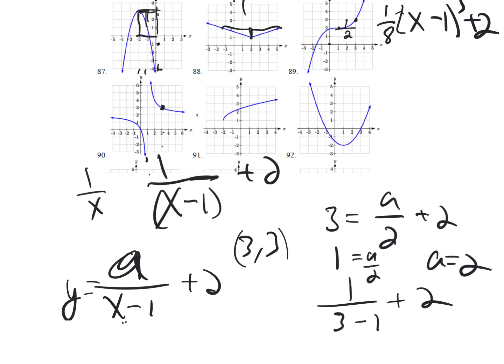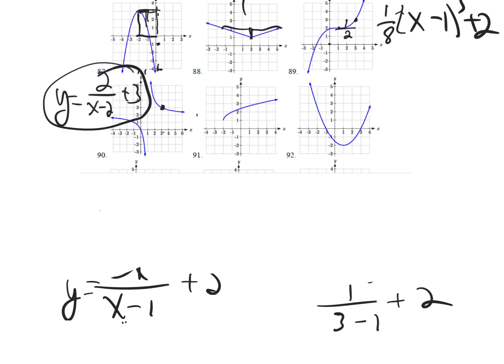So you see the way I suss that out? I figured that out. Not suspect. The kids here at school are telling me I shouldn't be using the word sus because it's changing the meaning. But I'm going to go out on a limb and say that this is y equals 2 over x minus 1 plus 2. Go graph that in Desmos and see if I'm wrong. I won't here.